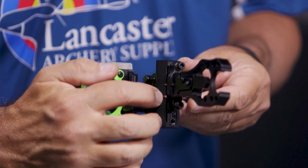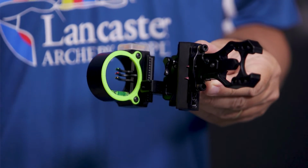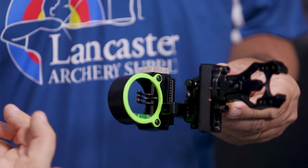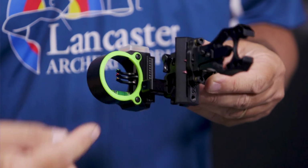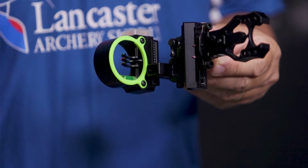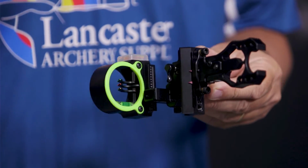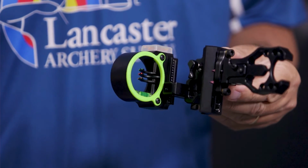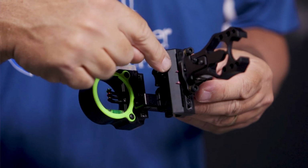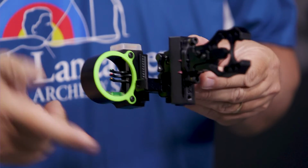And the bottom indicator will be for my bottom pin. So that's going to be the one that I'm going to use to go beyond 40 yards, quite frankly. 40 out to 100, I'm going to use this indicator and my bottom pin. So my center pin, only when I'm set at 20 yards, I'll know that my center pin is at 30. After that, I won't know what distance it is. Then I would just rely on my top and my bottom indicators, my top and my bottom pins.